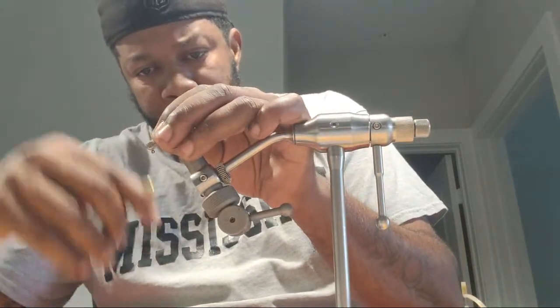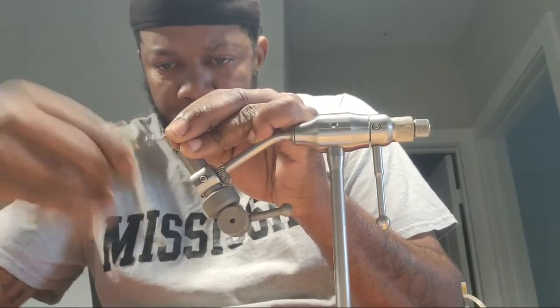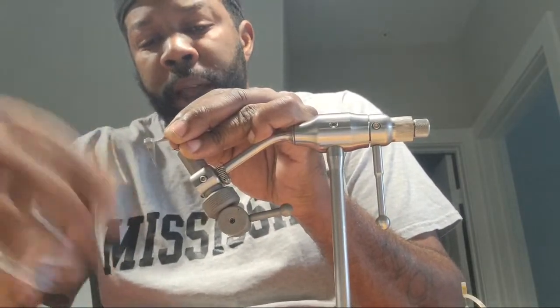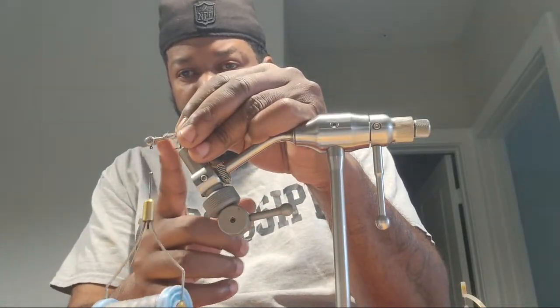Push it all the way up to the top of the jig head. Go about halfway down the shank of the hook. I used to go all the way down to the bend, but like I said, I like to start making it shorter now, not as long. So I go halfway of that shank of the straight part. That's the tail right there.